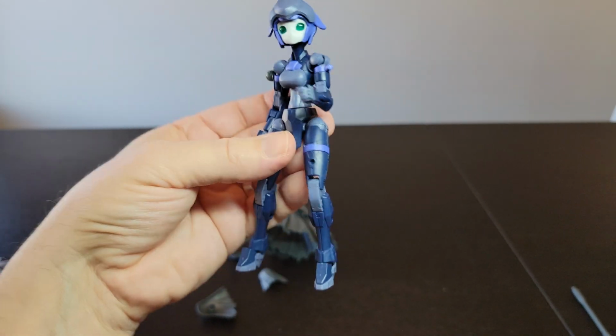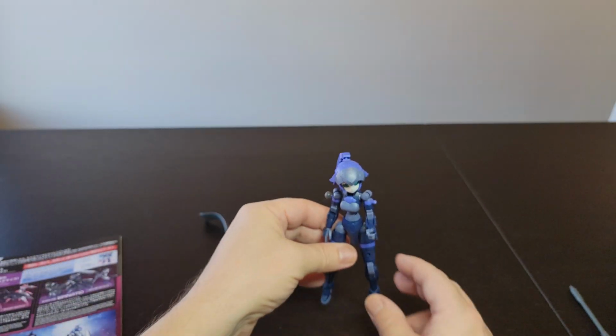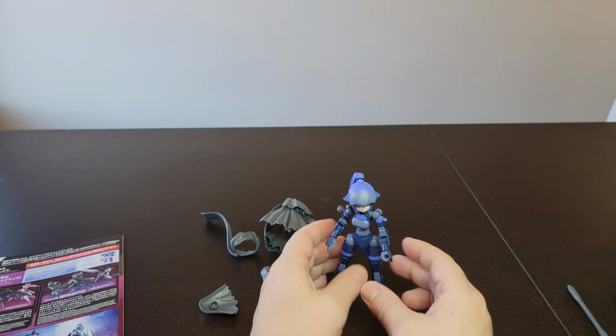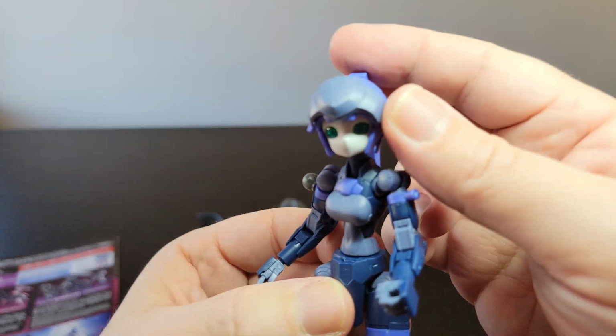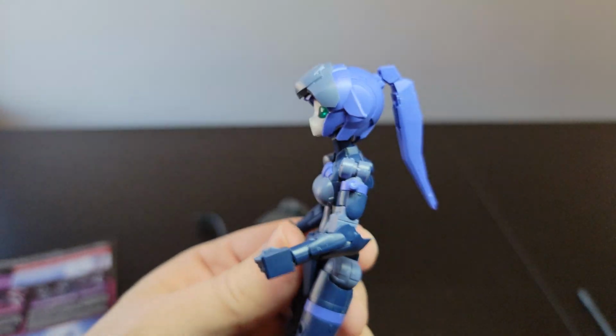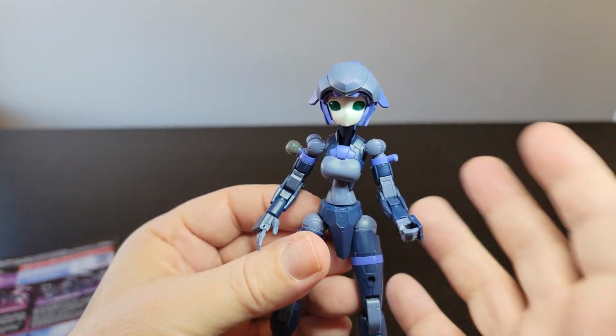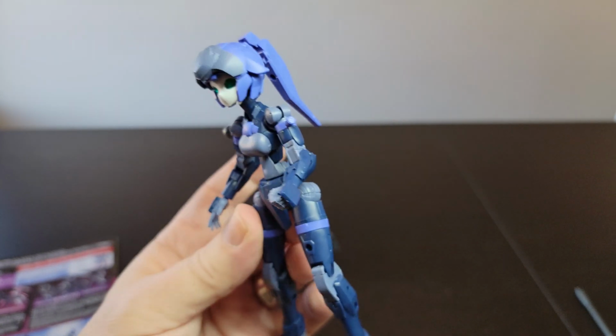But just for the price of these guys, you have this cool little figure you can sit on your shelf. I'm going to put her back on the cloth because the cloth looks so cool. But even without it, that face is so weird looking. So, you know, uncanny valley, but fun. They don't try to hide the fact that she's a bot. You can see the joints and stuff. It's just a really cool kit.